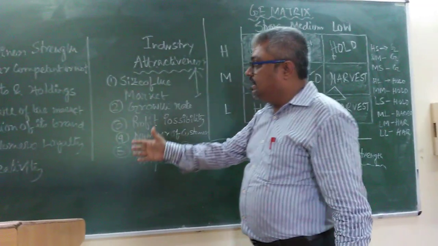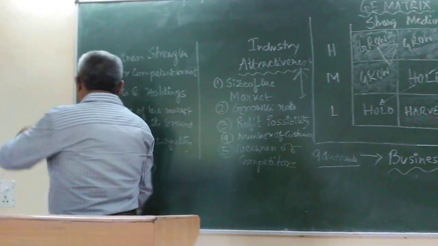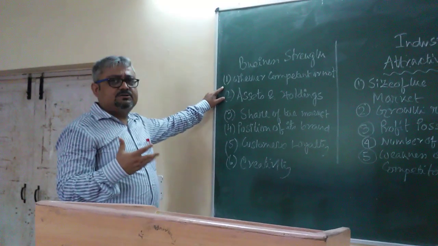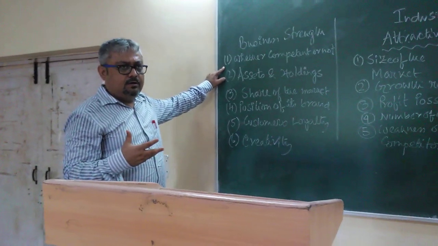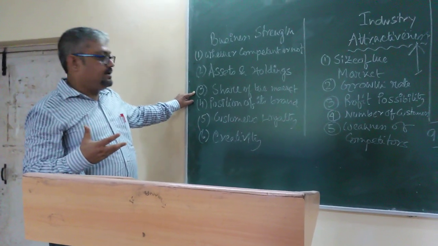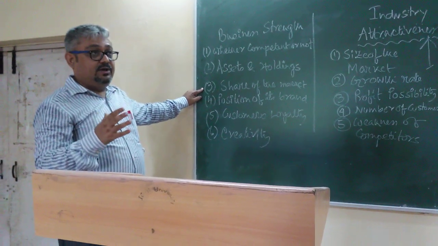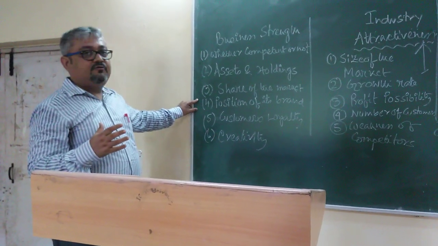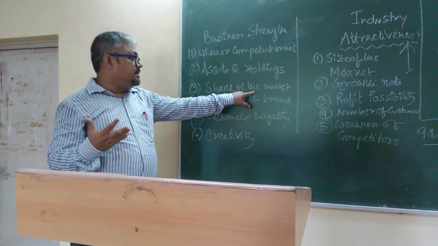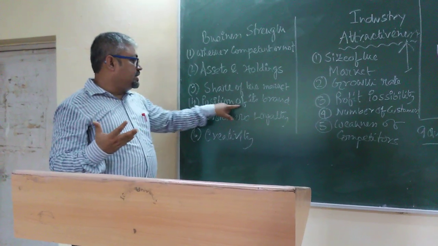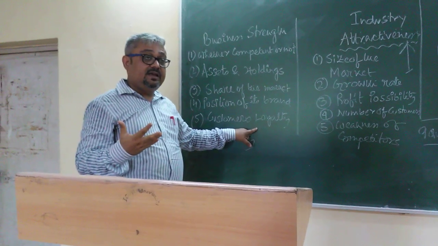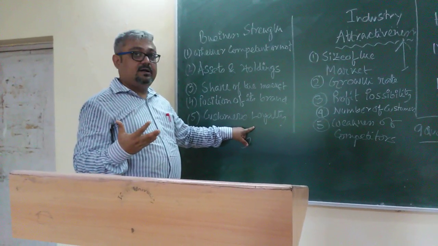I have already mentioned business unit strength here. Whether I am at all competent in this particular market is very important. Assets and holdings of the company are very important. Share of the market, how much share I have in this particular market. Position of the brand is also very important. Share of the market is important, and at the same time position of the brand is also very important. And customer loyalty, whether the customers rely upon your products, is very important.